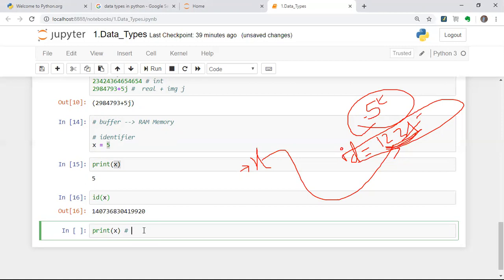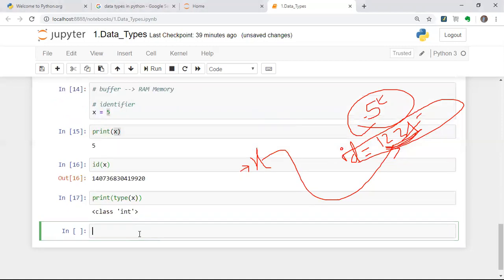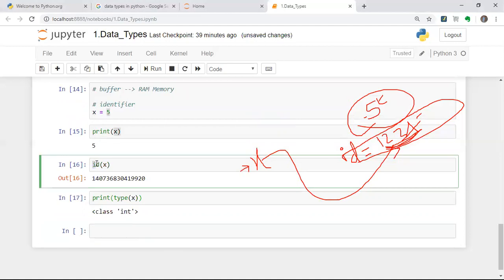So when you are printing X, everything is an object in Python. There is nothing like a variable, nothing like anything else. So this X is also an object, and you can just print type of X. There are two functions I'm talking about in Python. The first one is id, and id of X. What id of X is doing is showing you the information about memory, like where your data actually is. So my data actually is in this location. And what is the type function?